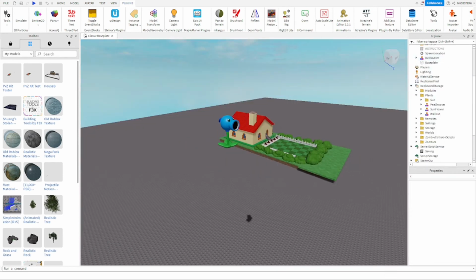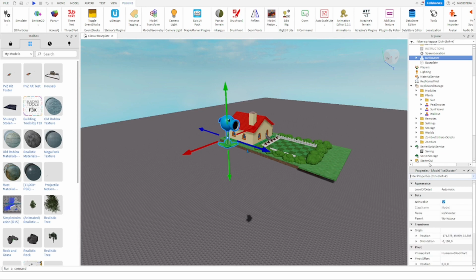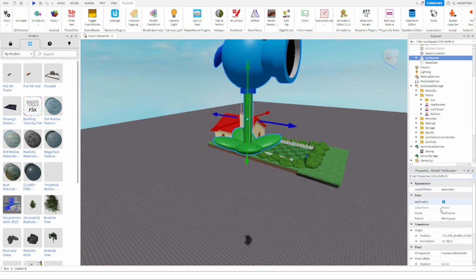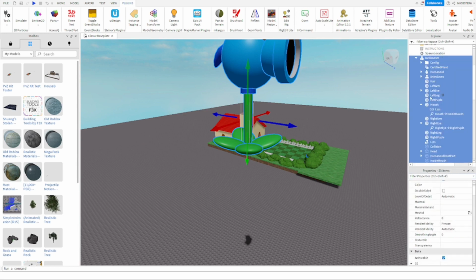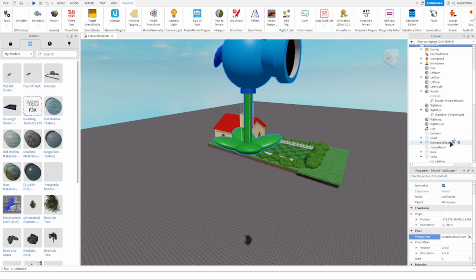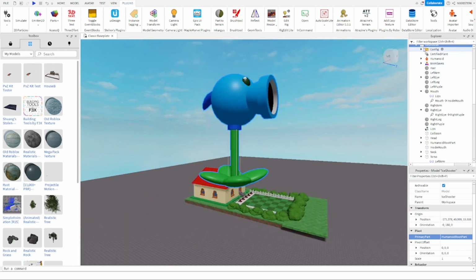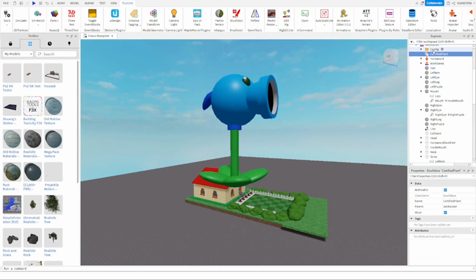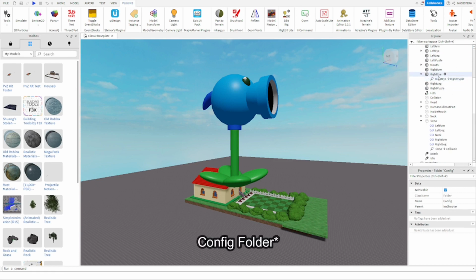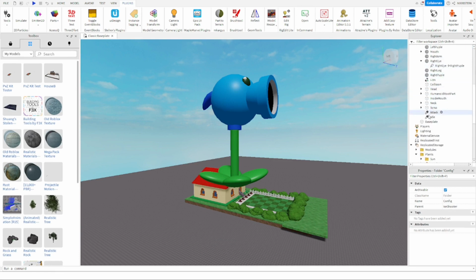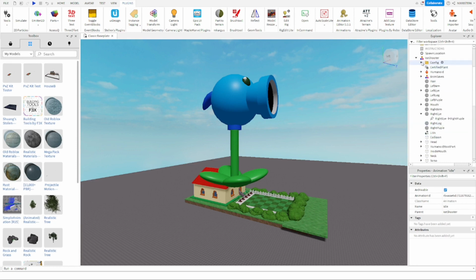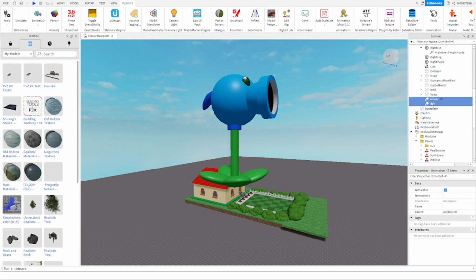Okay, there I have my model. There are a few things to note when making a model. It has to have a primary part, which should be the HumanoidRootPart, as you can see. To set this, you literally just click on the part you're setting as the primary part. And then also, it must have this config value, and an attack and idle animation. You will probably have to update these because I own this animation and it's not public right now.